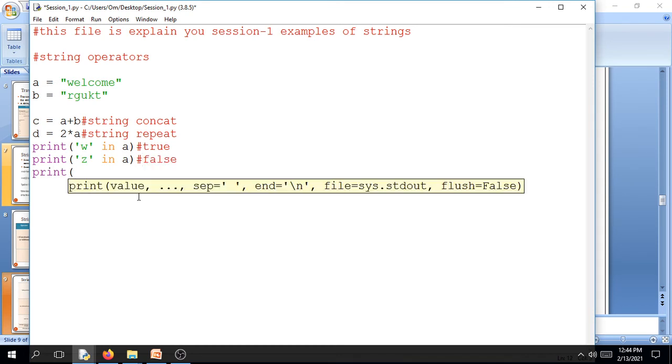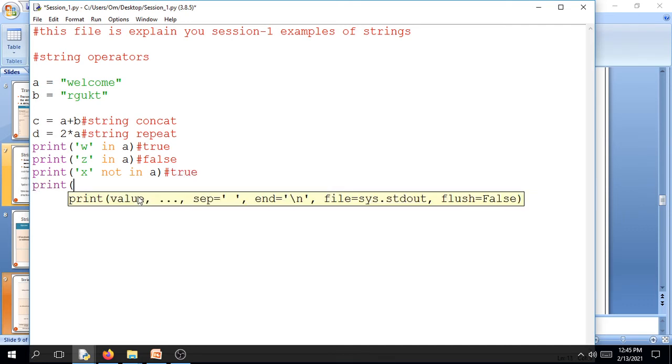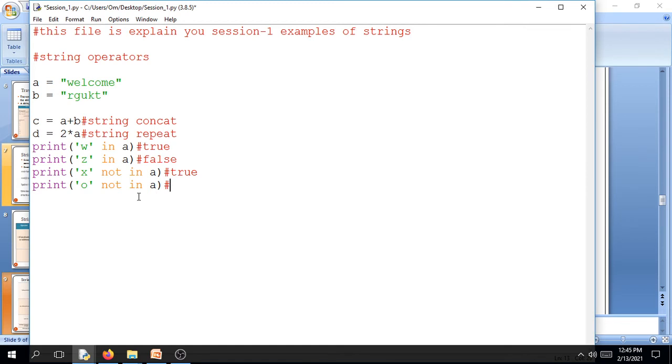Print X not in A. X is not available in A, yes, so it will give true. Print O in A. False, because O is available? These are the outputs we will get with this in and not in.